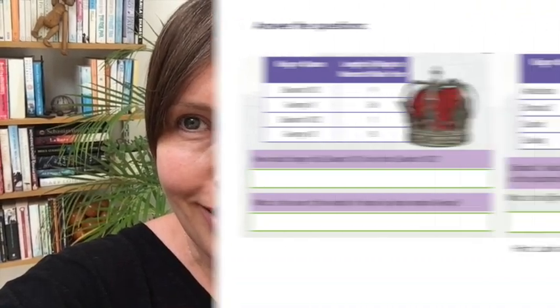Okay, I just want to let you know that there is a worksheet that accompanies lesson 2, and it's in the same place as the remote learning was, but just underneath as an extra attachment. It has all the same information on it, but in a bigger format, so it might be easier for you to look at that rather than the remote learning. All right, let's get started.